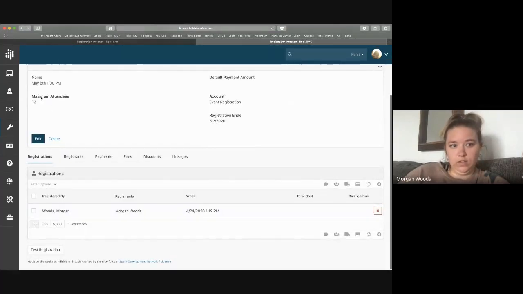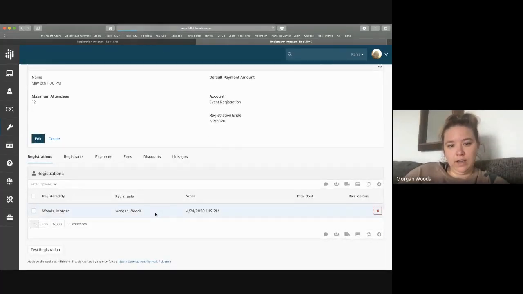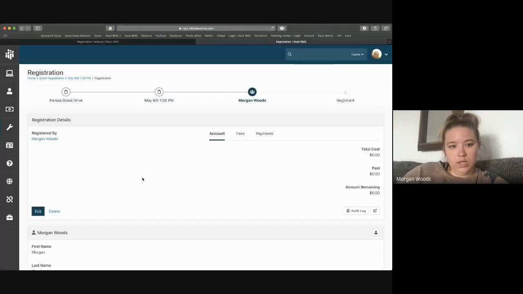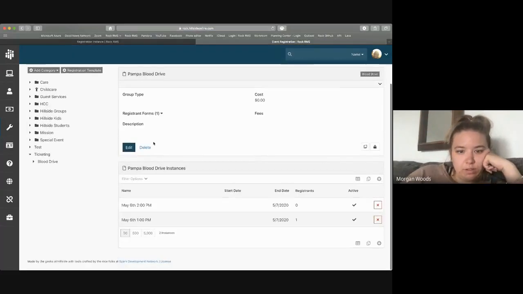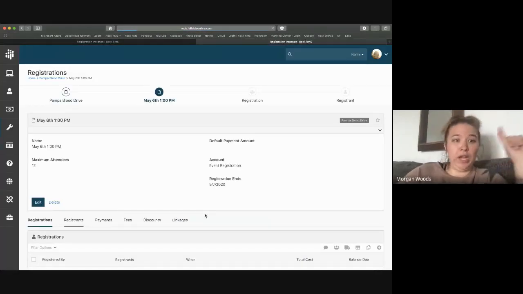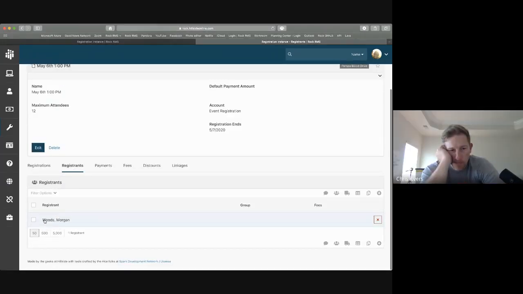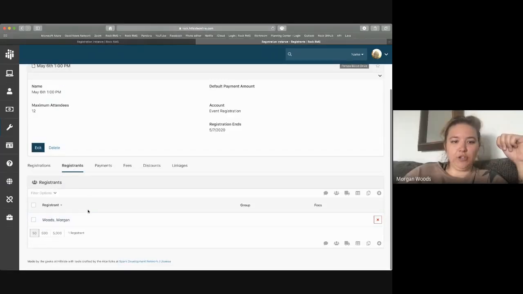And so once there's 12 people, it would say event full on that page. So, and when I click in on this, there's 3 fields. Just to explain this, let me go to a different tab on the registration. It will make more sense. So if someone's not logged in, this actually is not going to build out a person in Rock, because again, we want to make this really easy and clean. And so what it does is it would have Random Reg here, and then the attributes, which is not showing: first name, last name, and phone number.